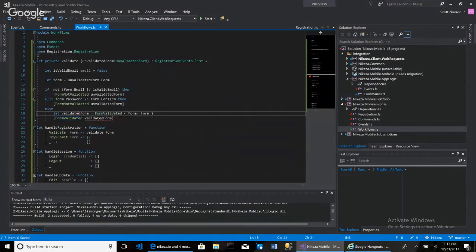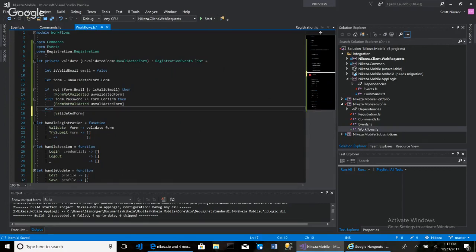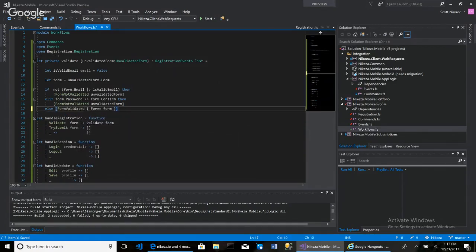That right there. And then we can just either do this like this, or we can just do this right here like that. And something like this.